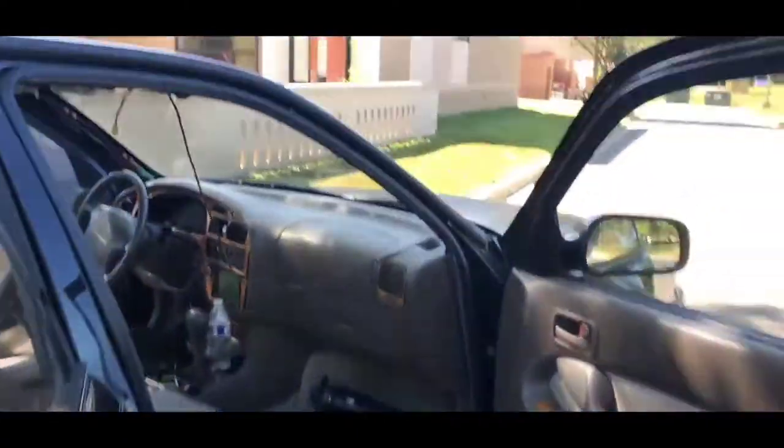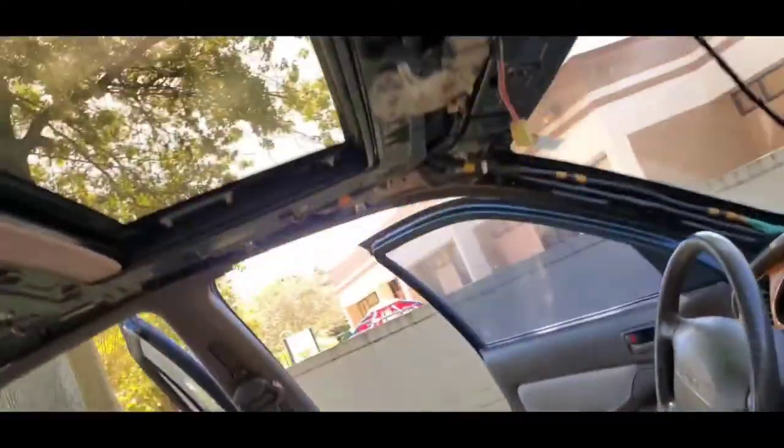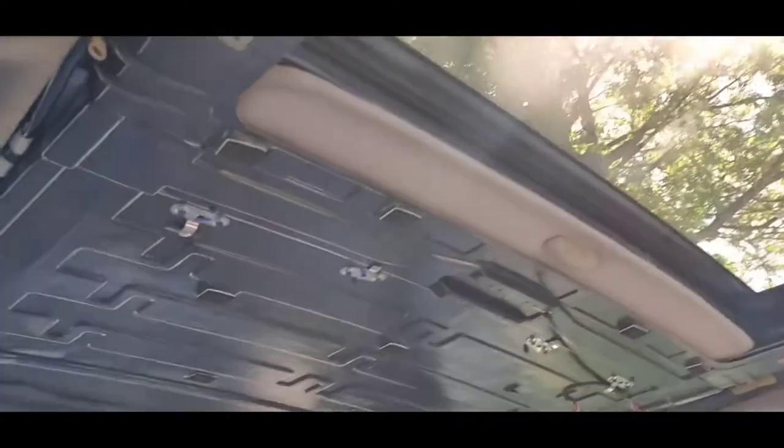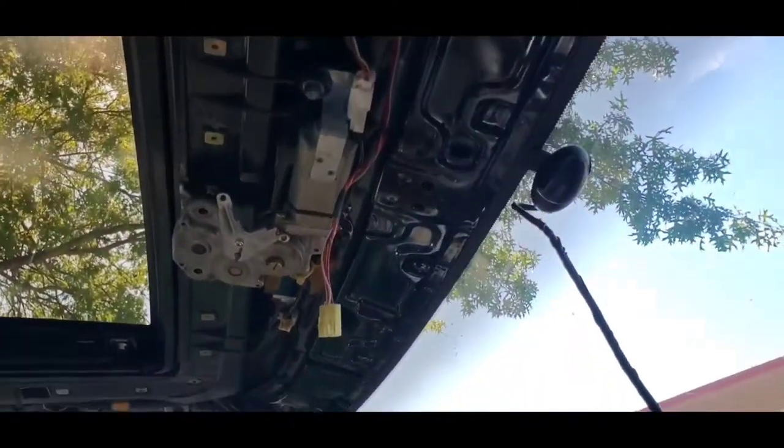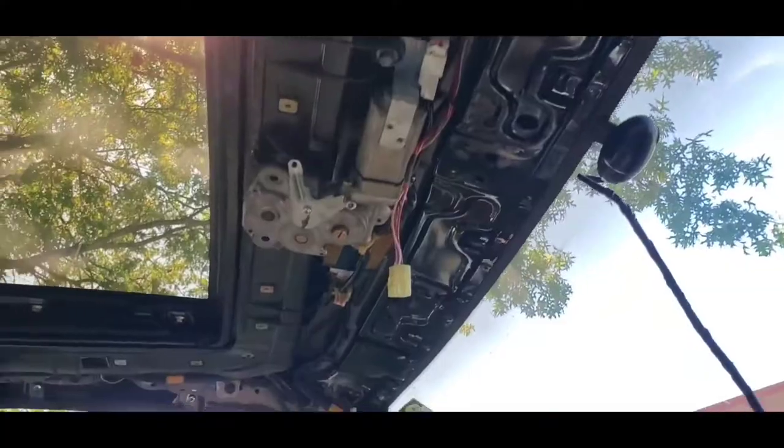Alright, so now that the cover piece is removed, I can actually show you how my sunroof looks. And here we go. This is my sunroof right here. And now I just gotta go ahead and see if I can either change the motor or see what's really going on.